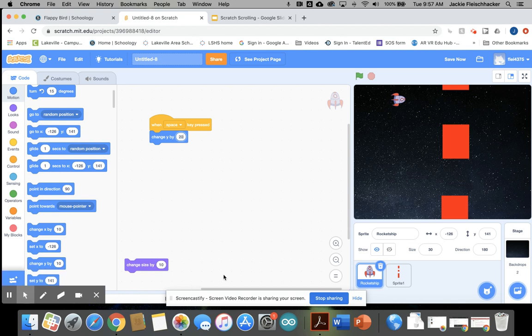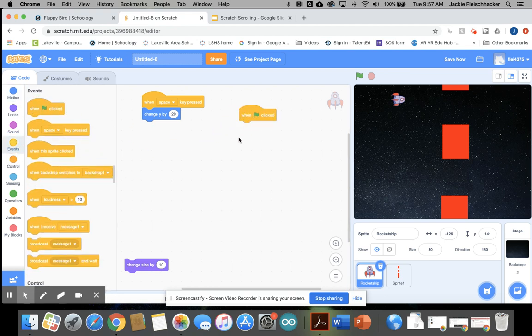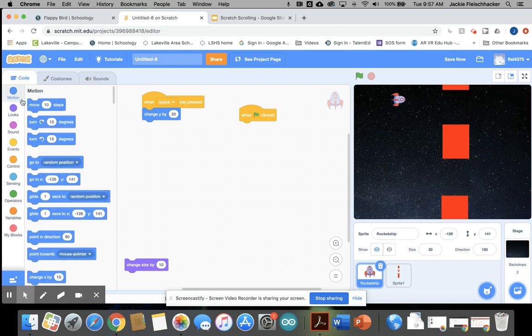You can kind of play with it. I'm going to try 20 and see how that goes. So that's going to make my rocket go up when I press the space bar. But part of like Flappy Bird is that it slowly drops as well. So I'm going to create the set of code that does that. So when the flag is clicked, I want my rocket to also start at the very middle of the screen. So I'm going to make it go to 0, 0. So that very center point. So I can even click that and the rocket will go to that very center point. And I'm going to make it wait a couple of seconds.